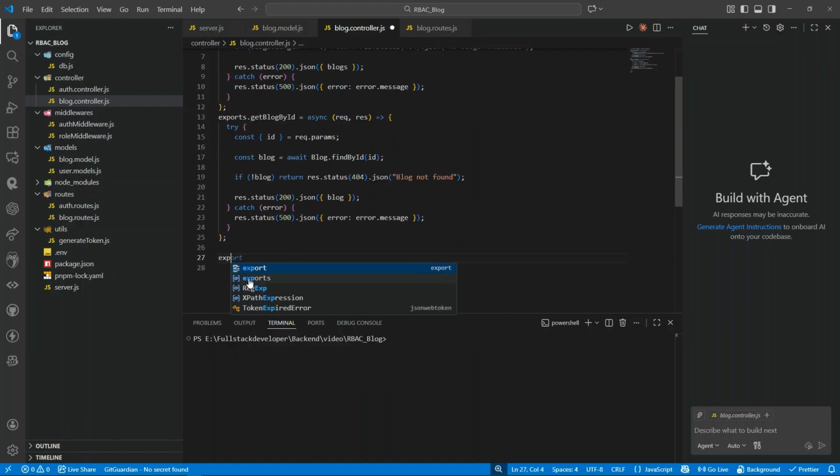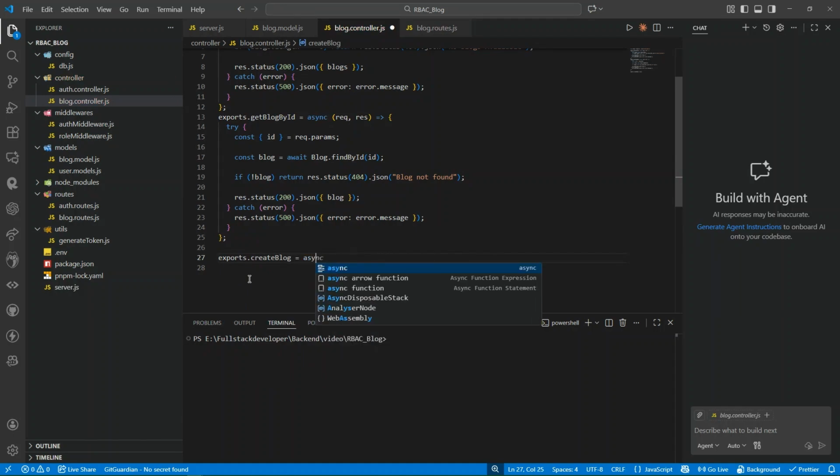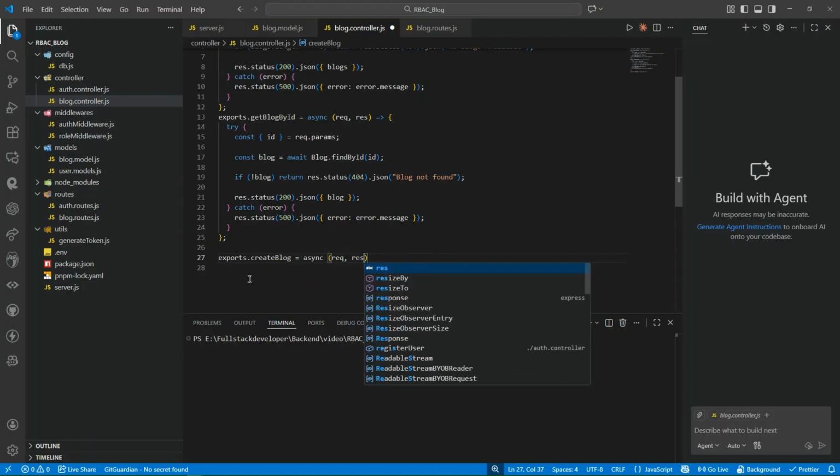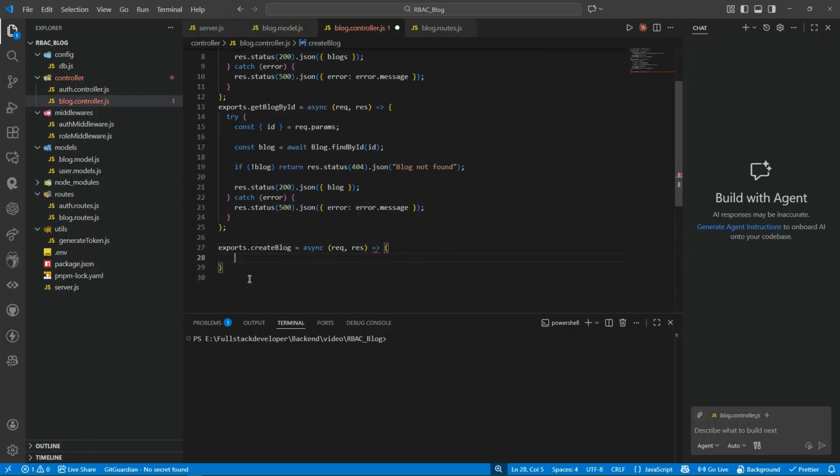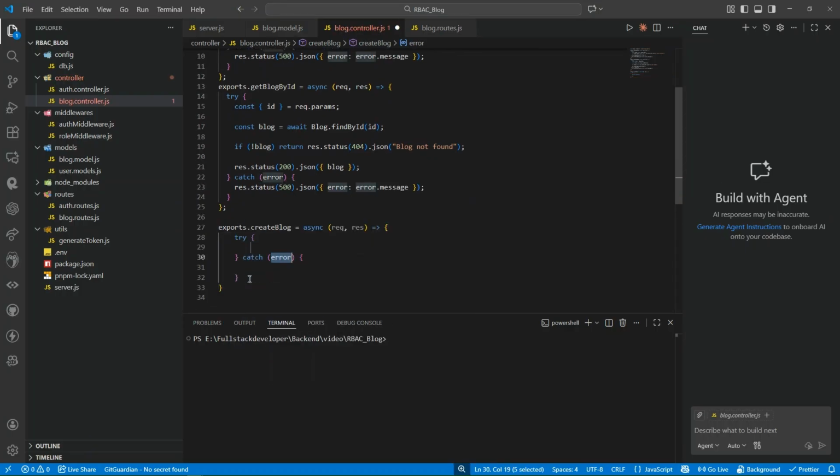Okay, and next we have to work on creating the blog. So let's say exports.createBlog. That should also be an async function, request, response, and brackets.